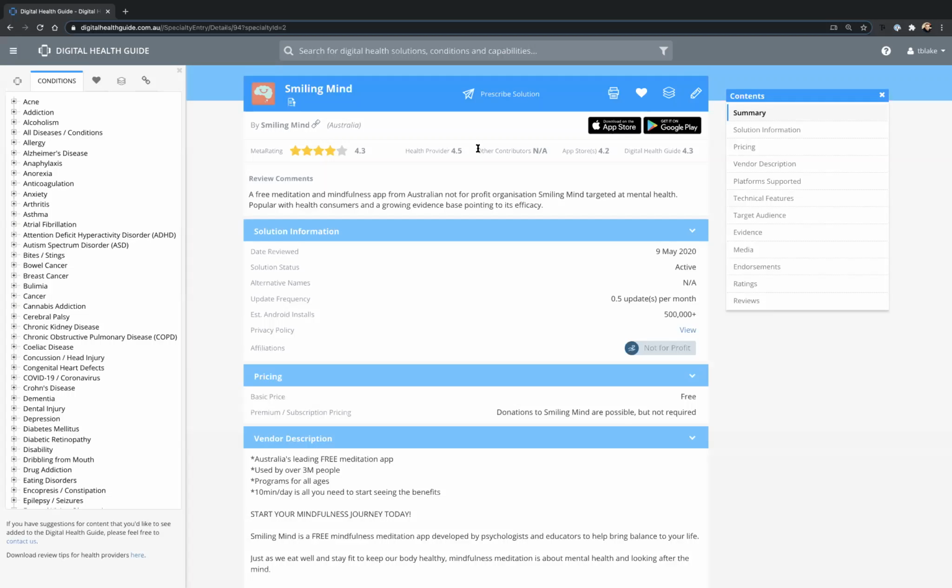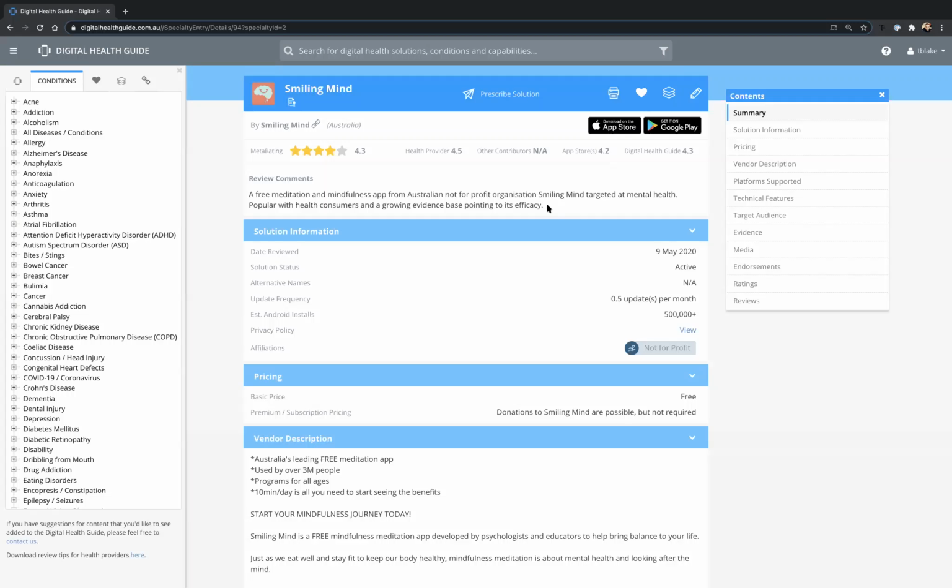So people like myself who come from a health IT background, potentially practice managers, others who are not AHPRA-registered health professionals. The App Store scores come from the different app stores, or an average score from those app stores. And the Digital Health Guide score is the score that our review team gives to this app. And I'll talk a bit more about those different perspectives when we get further down.